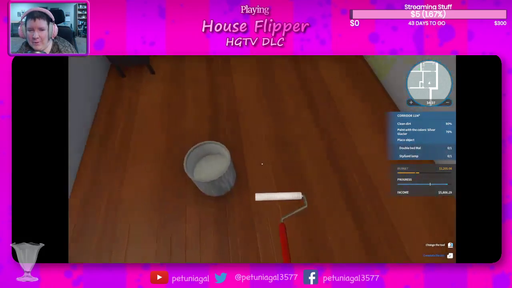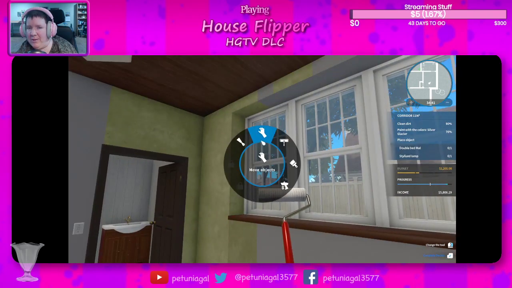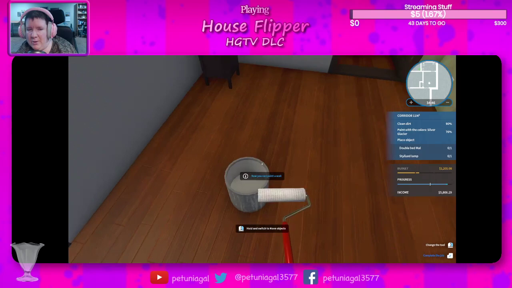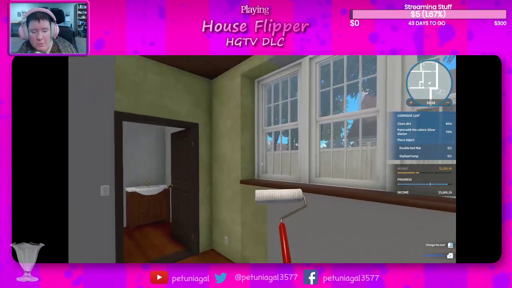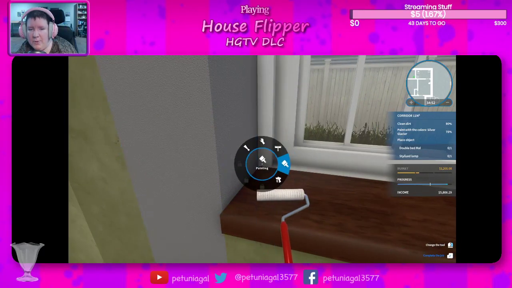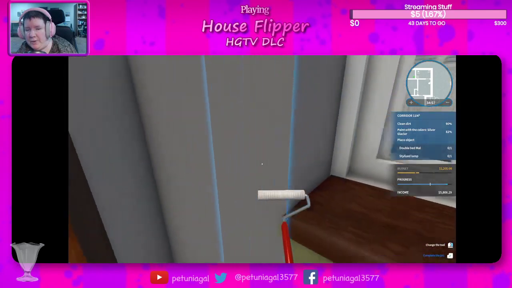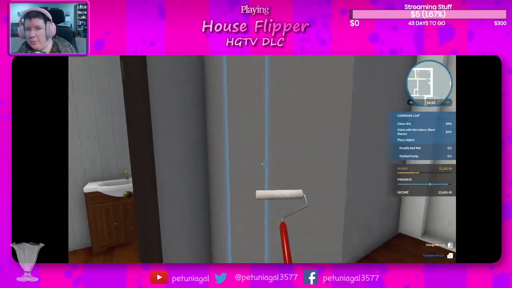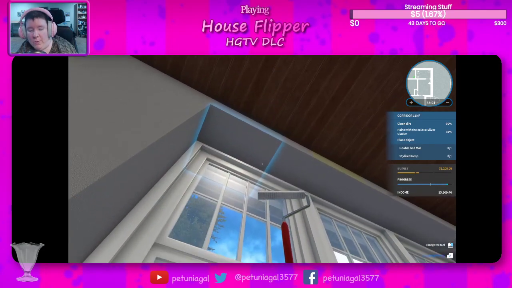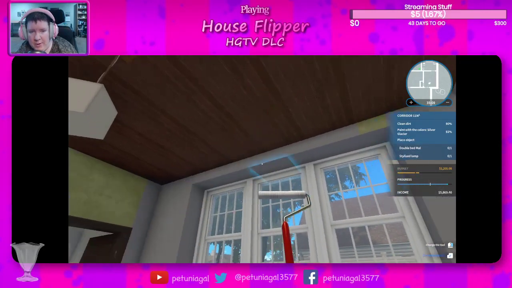Wow, I'm already out of paint. It usually lasts till maybe the last three things of paint. And then you have to buy a whole new can just for three walls. Stop doing that. I really wish you could assign this button to another key. I know, that would be better. Yeah, but you still can't do it. It still won't let you. Who would have thought they would have fixed that by now?